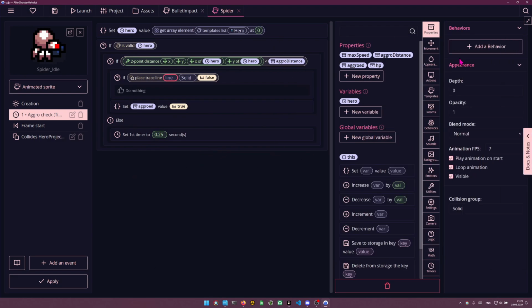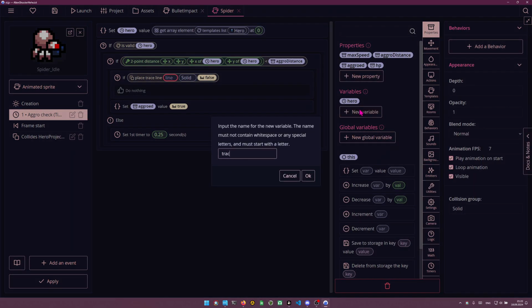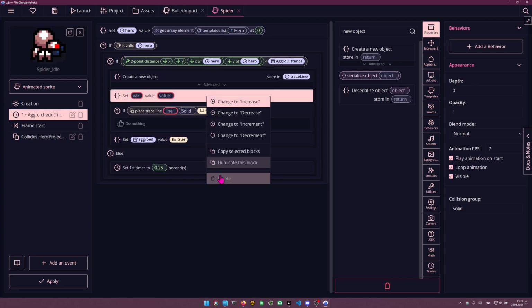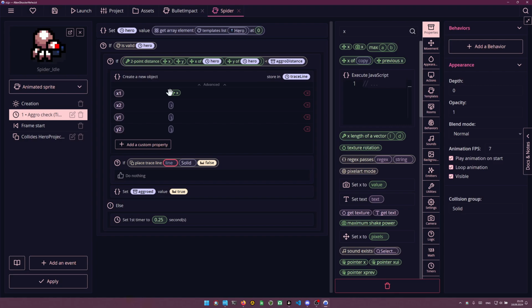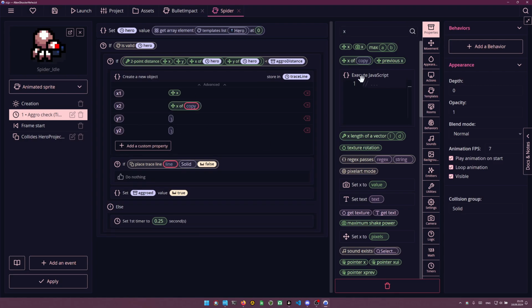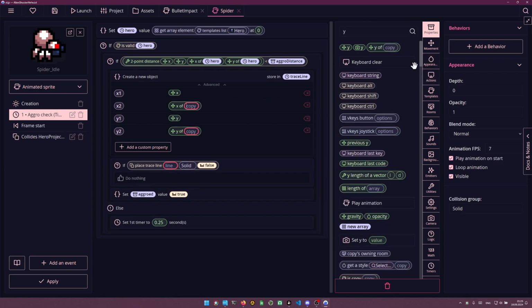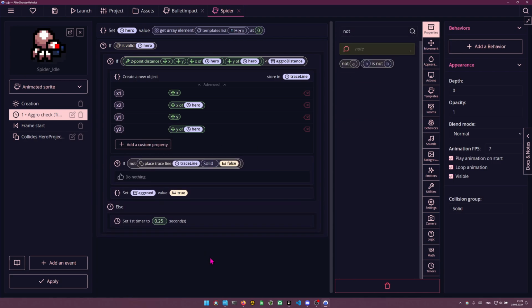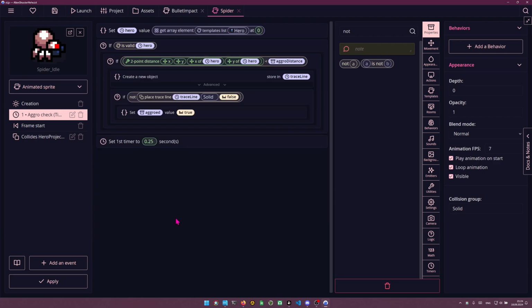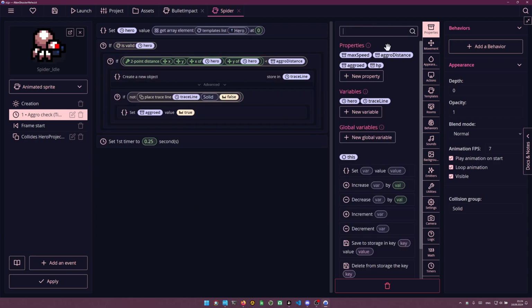We need to create an object with fields x1, y1, x2, and y2, specify the coordinates of 2 points for this line. For this, we will need the create object block, and we will store this object in the trace line variable. We specify our current coordinates in one point and the hero's coordinates in the other. Traceline command returns either a copy or a tile with which it has collided with, or false if there was no collision, so we can put the result as is in the if block, with the operator not, because we don't need to know what exactly was collided. If there was no collision, the line of sight is clean and you can attack.